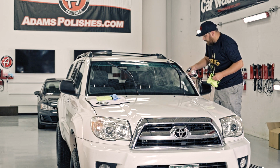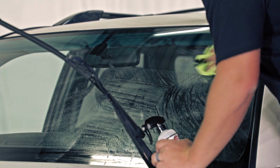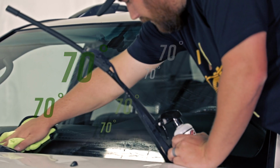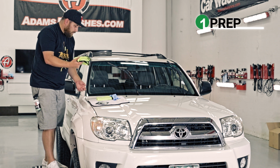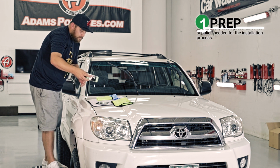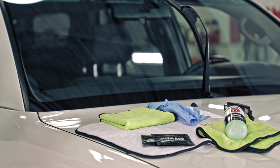Hit this other side. Make sure you're in a shaded, well-ventilated area out of the sun, and you have kind of mid-level temperatures, 60s and 70s, that's ideal. We're finished with the prep step. I can set this stuff aside now, but I'll need the glass cleaner at the end of this whole process, so I just want to keep it handy.